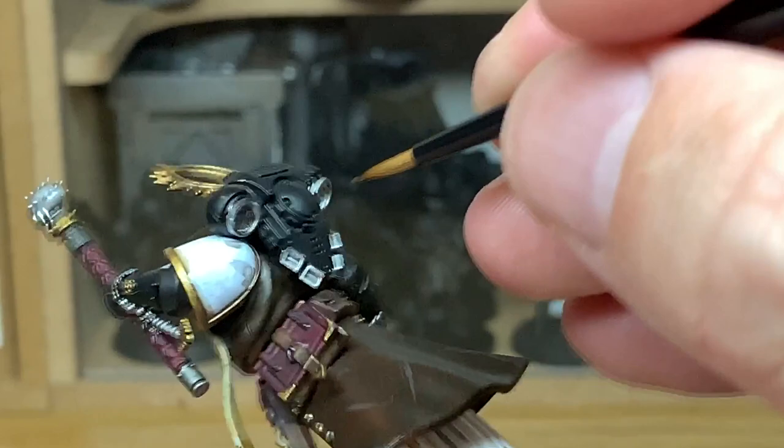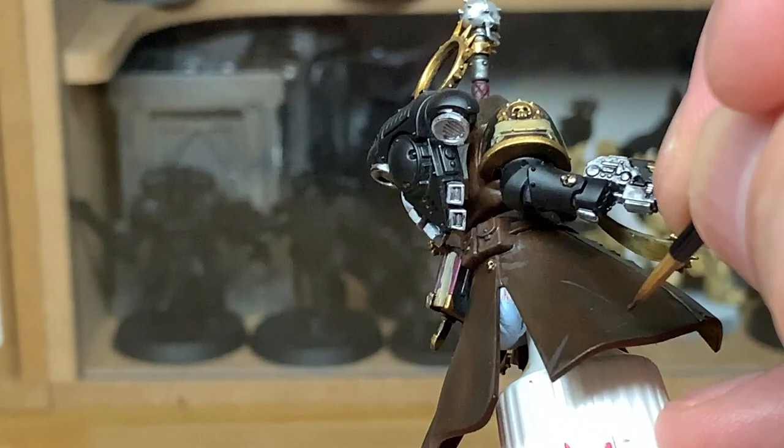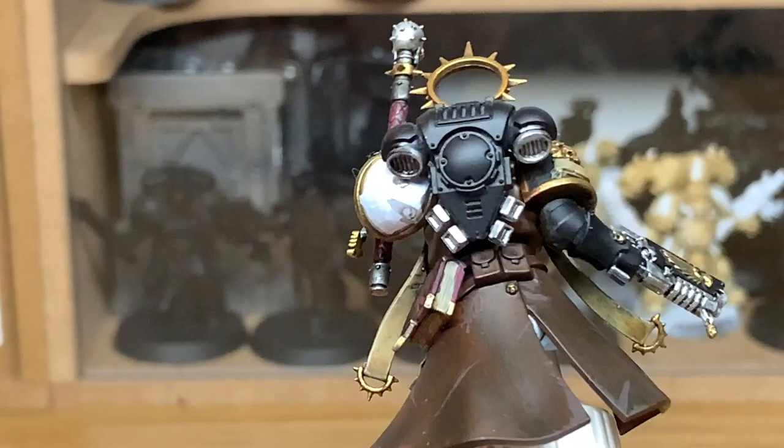Again, you've got the creases under here, which would be the same whenever he's wearing this cloak or coat, whatever you call it. The same on the helm too.